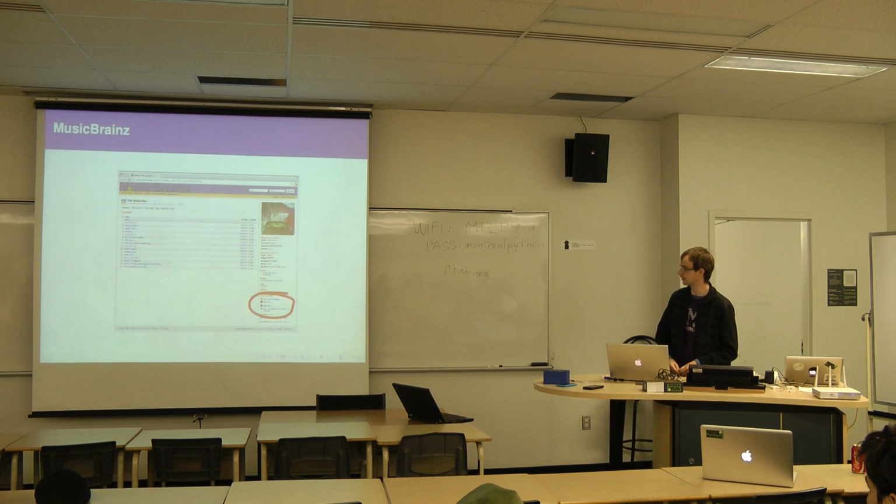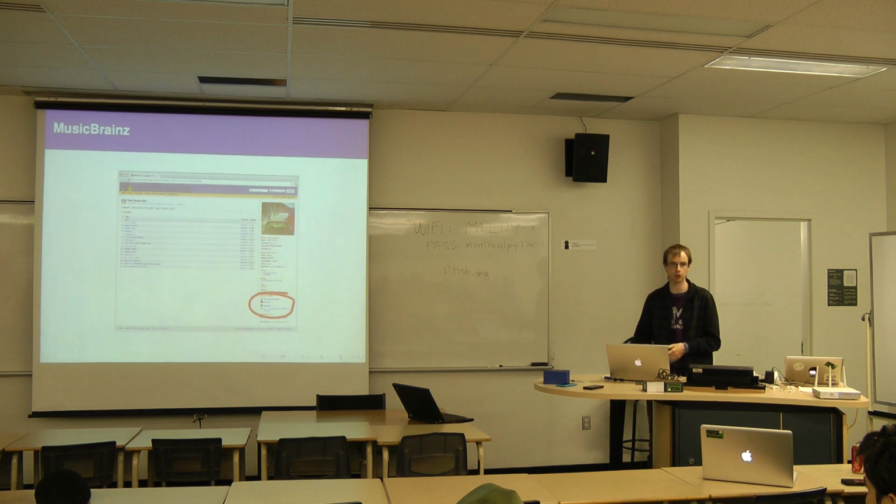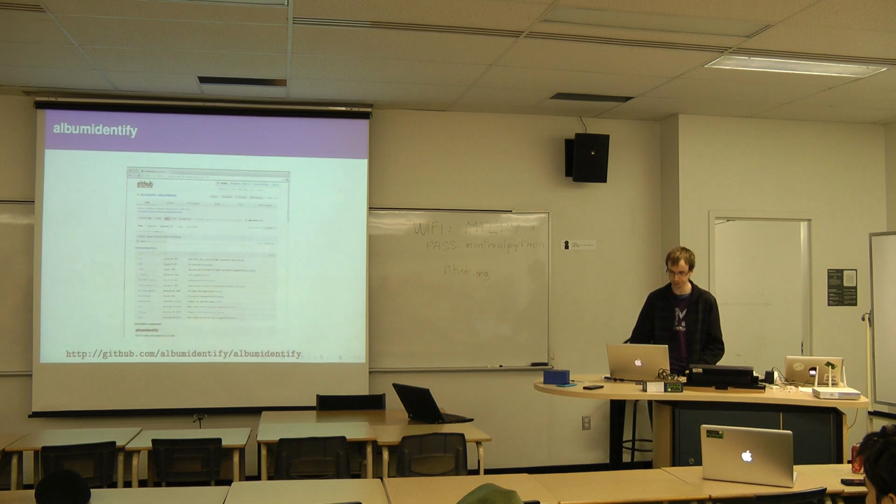And MusicBrainz very nicely gives you all of this extra data. They're very heavy on relationships and linked information. So MusicBrainz typically will have a link to Wikipedia, so you can look up the band or the album on Wikipedia for extra information, a link to Last.fm, a link to Discogs, a link to Amazon again, so you can get the image. And it turns out that this is just a matter of saying, where is the album on MusicBrainz, and get all the comprehensive metadata that you want for it.